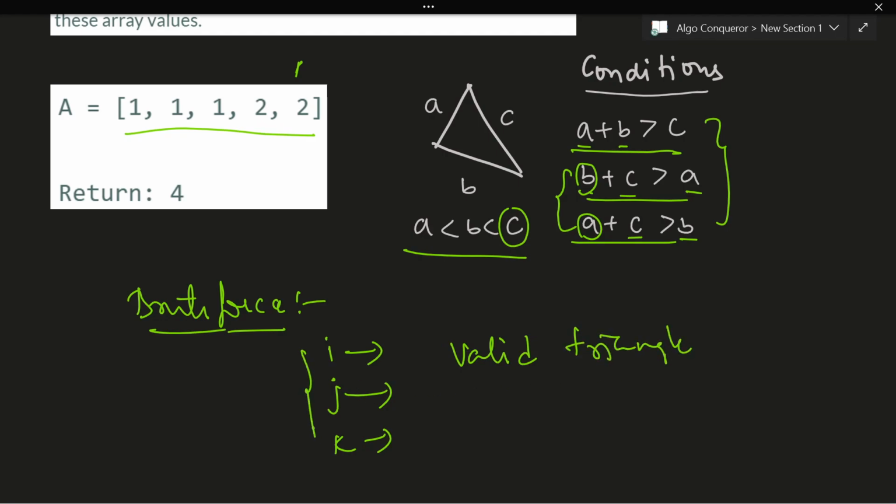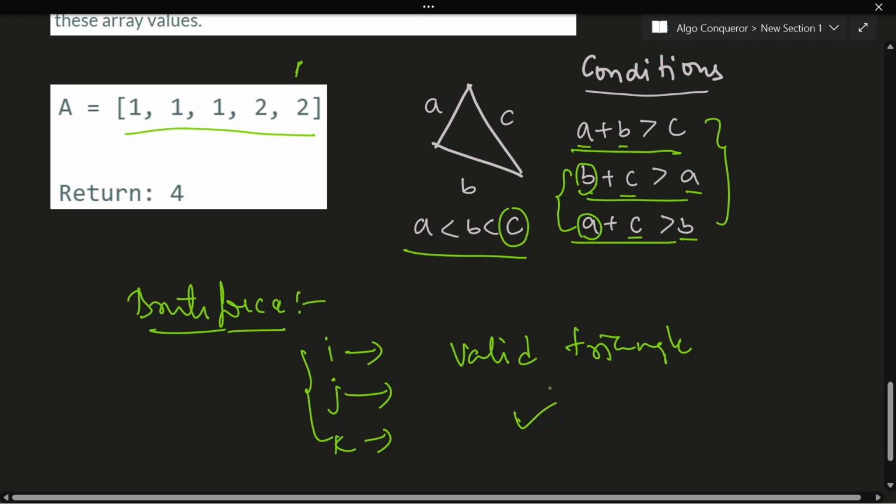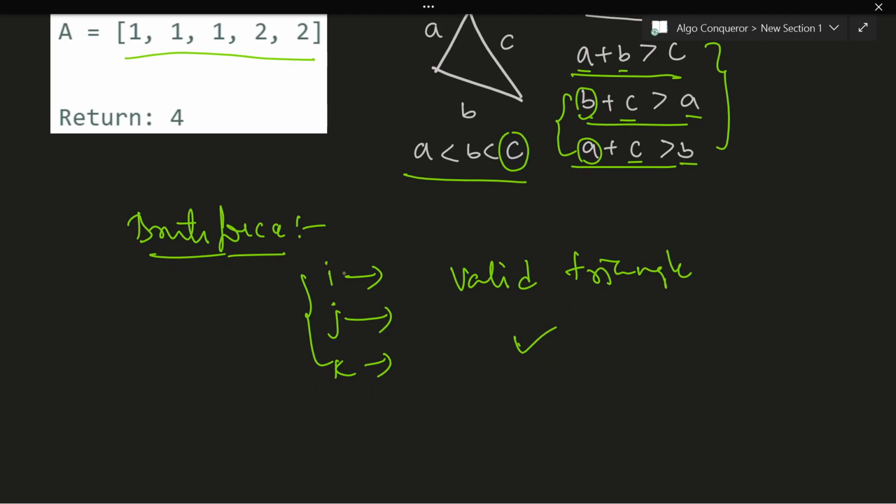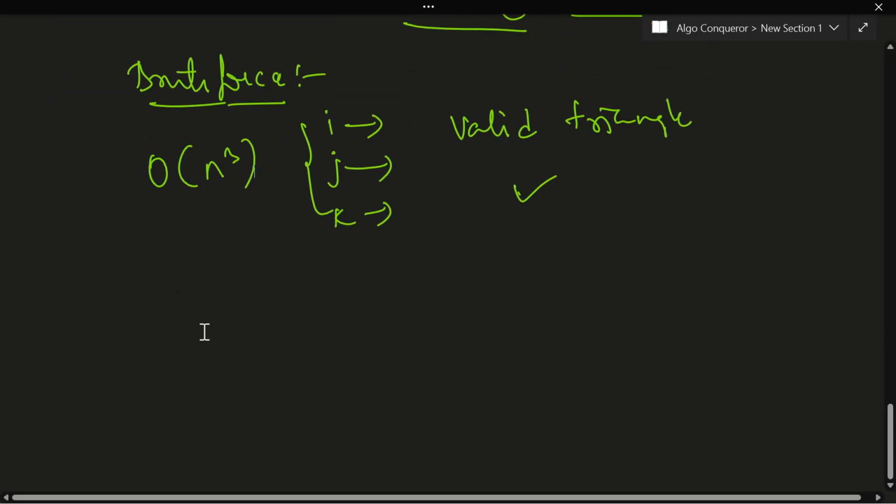If these three elements form a valid triangle by these conditions, then we'll update the result and return the result. This is the brute force way. We have 3 loops here, one inside another, so the complexity will be big O of n cube.